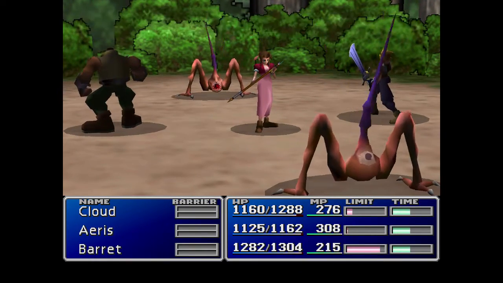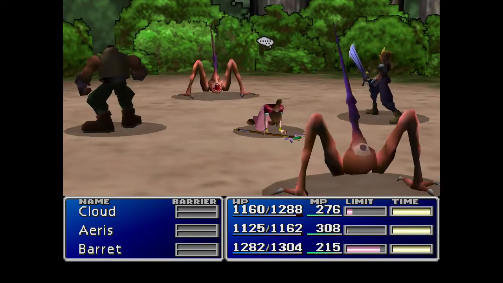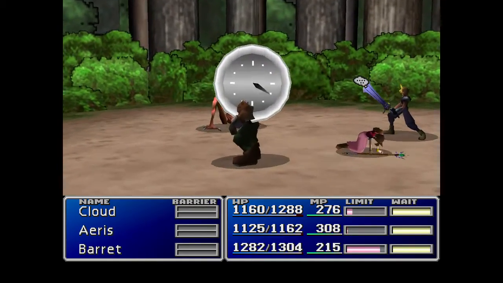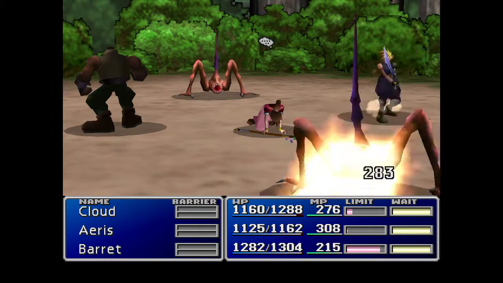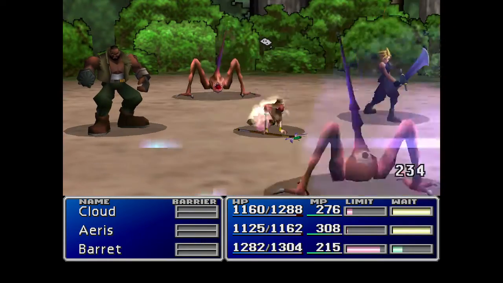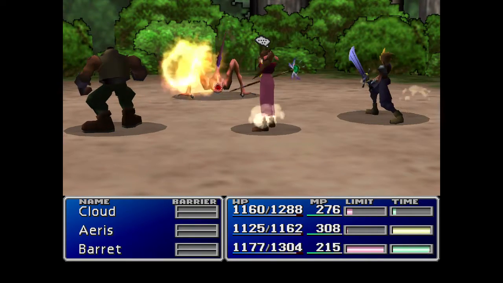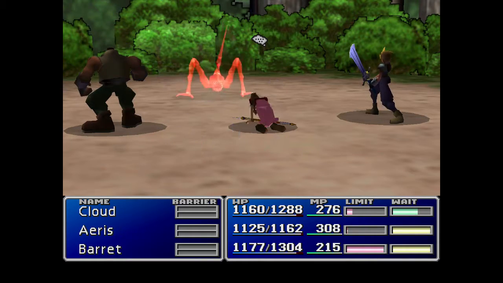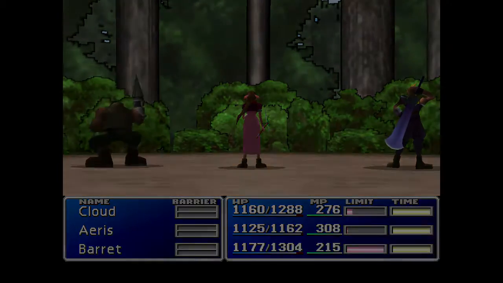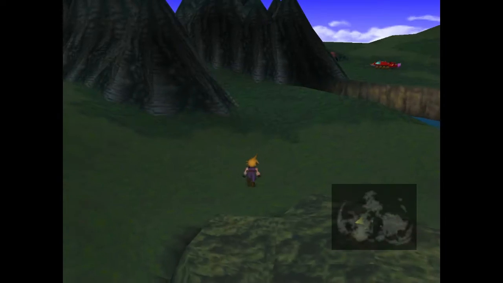Oh, ugly. Well, you suck. These guys are nasty. Oh, ugly. They're also very not pretty. Crunch. The next enemy skill materia, mute mask.